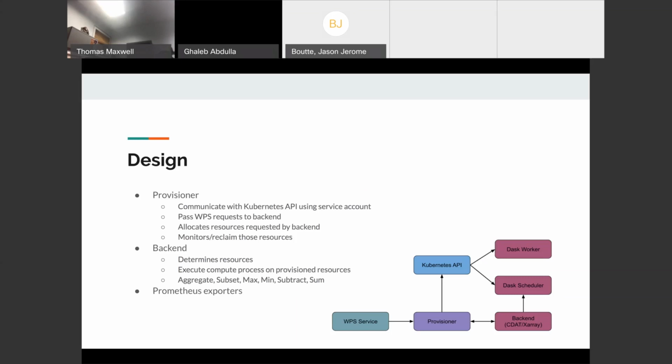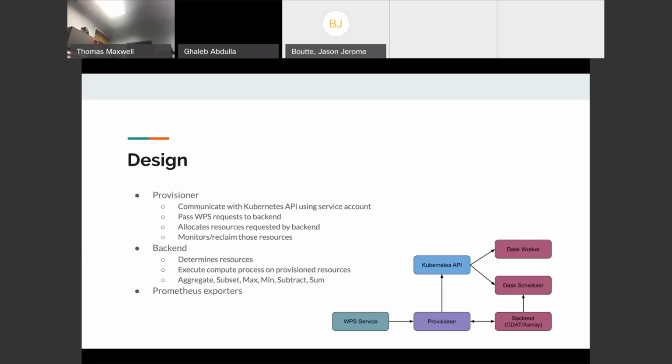This is mainly a service that communicates with Kubernetes itself using a service account to restrict its access. This is what allows the service to allocate resources within the cluster. Then we have the backend, which is the implementation-specific code that determines the resources it needs and does the computing on the resources once they're allocated.